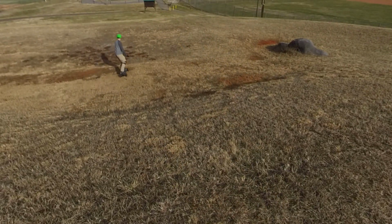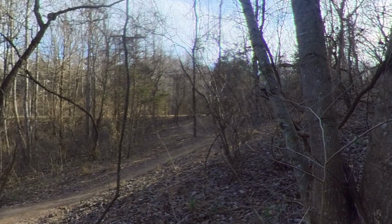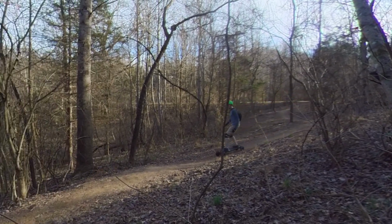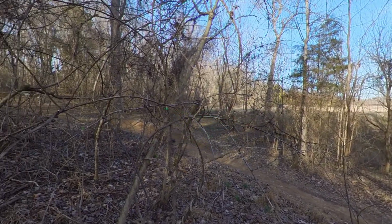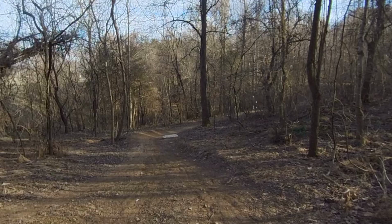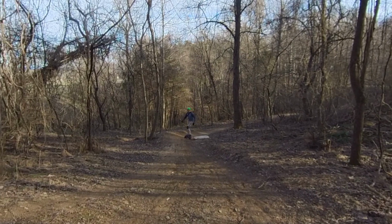Alright, I know you guys are probably sick of seeing me ride the same trail over and over again, but honestly, it's a great little trail and it's a lot of fun. I need to practice it. I think if I get another 2-3 iterations under my belt, I can probably cruise this thing at 50% throttle. Right now, I'm about 10 to 25%. Sometimes on the flat outs I'll hit 50%, and maybe on the hills like right there, about 50%. Otherwise, I'm kind of babying it.